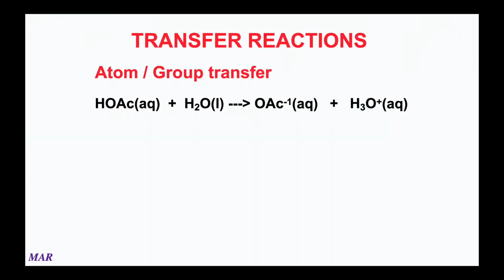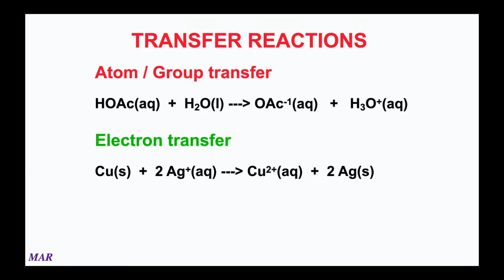In chemistry, there's basically two kinds of reactions when it comes right down to it. The one kind that we talk about a lot is when you have an atom being transferred, or a group of atoms being transferred. This is an example here of acetic acid reacting with water. It makes the acetate ion and hydronium. We've talked about this reaction a lot already, but this is an example of an atom being transferred. It's being transferred from the acid, acetic acid, to the base, water, to make the conjugate base acetate and hydronium. This would be an example, and it could be a group of atoms like a polyatomic ion or something, but this is a very common kind of reaction.